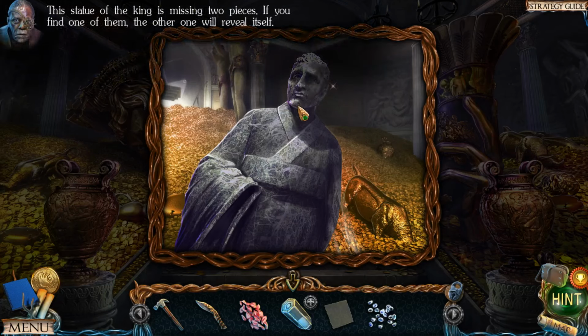This statue of the king is missing two pieces. If you find one of them, the other one will reveal itself.